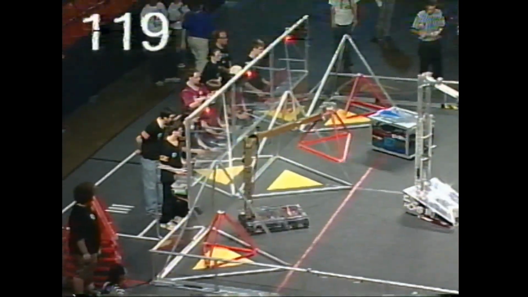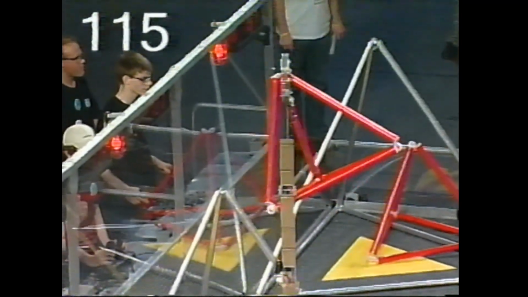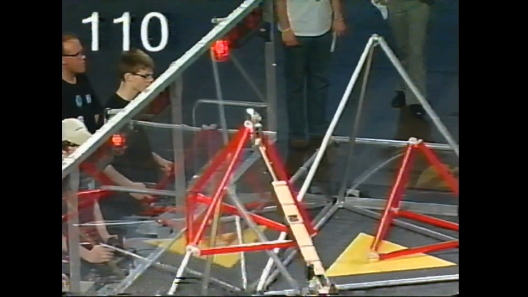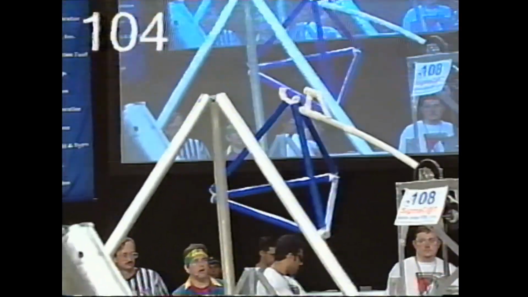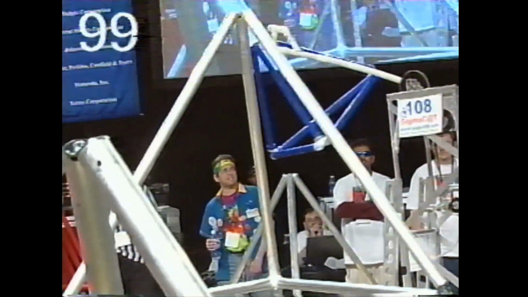Here comes Operator Control. 970 banging into that center goal, and going back for more. Here comes 108, the Sigma Cat, picking up a Tetra from the blue auto load zone, and they're going to try to score it over on the far side goal of the center row.